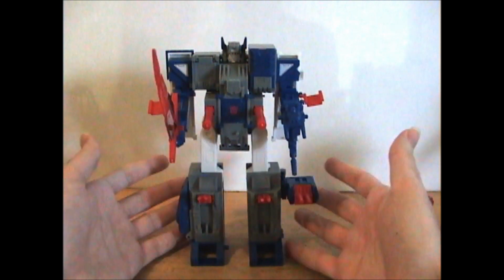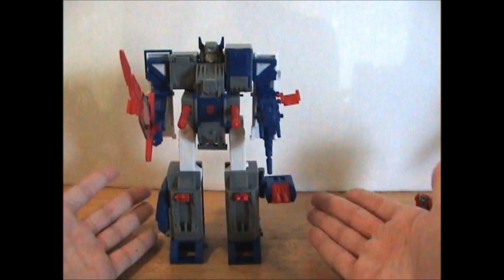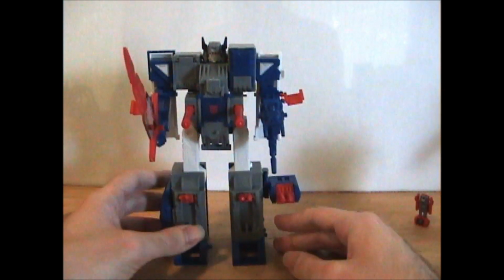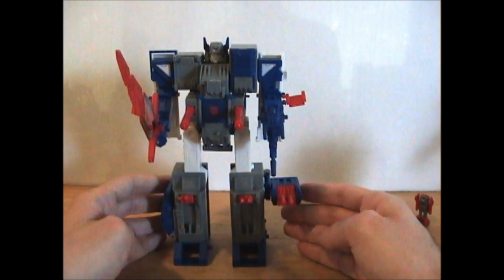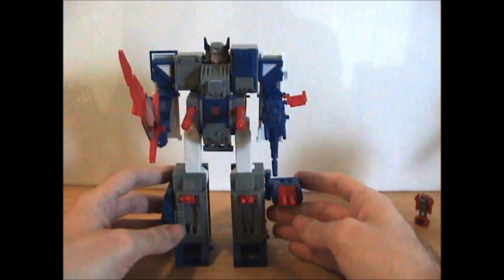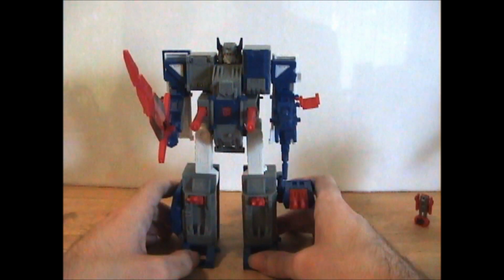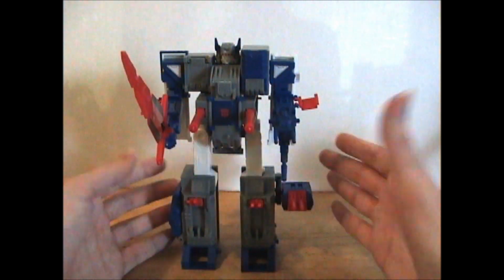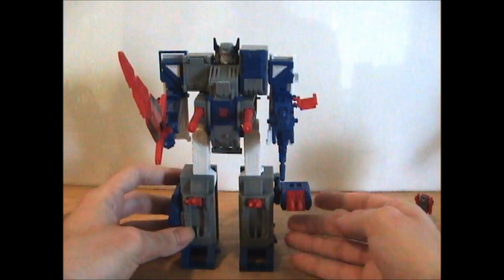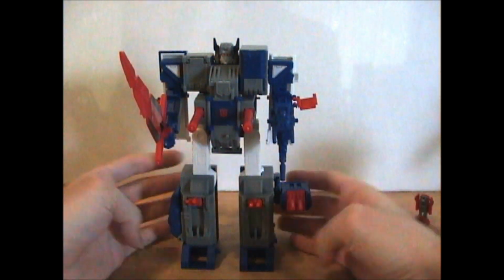I would love to see them make a Scorponok to go with this. It would be the first time that we get a Scorponok that is the same size as Fortress Maximus, because the original toy Fortress Maximus towers over Scorponok. They don't even make for a good display together. And of course, the original Scorponok doesn't really have a face, so Kabaya might be able to give it a face like the Black Zarak had a face. I don't know. The point is, I want to see more like this.